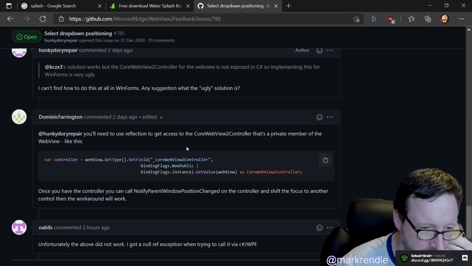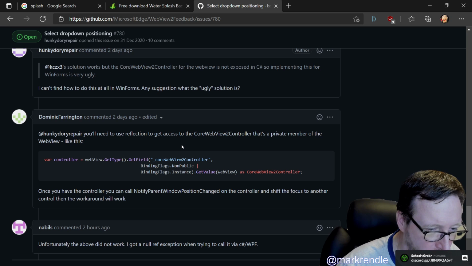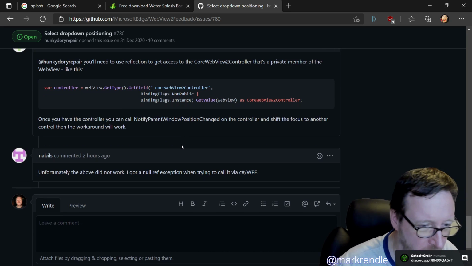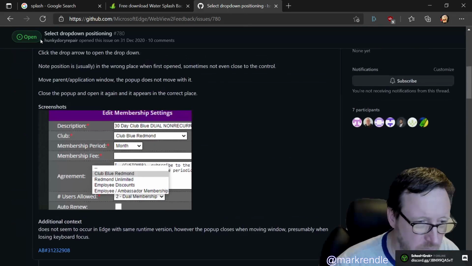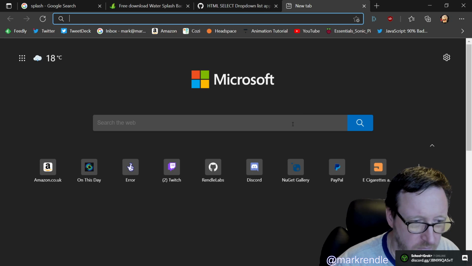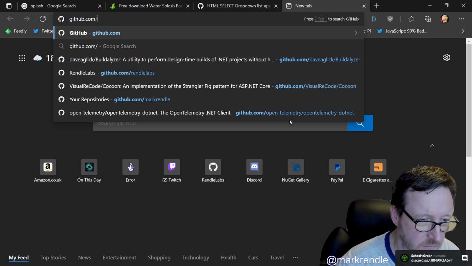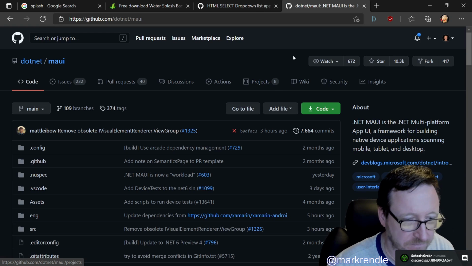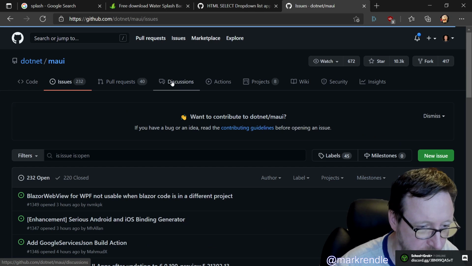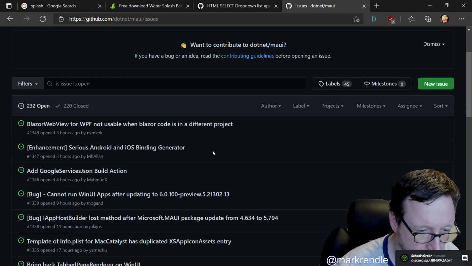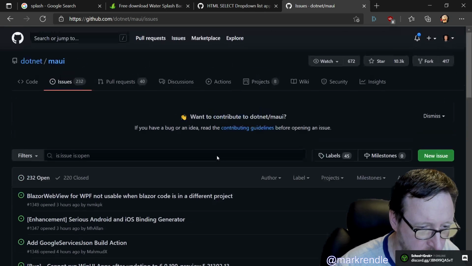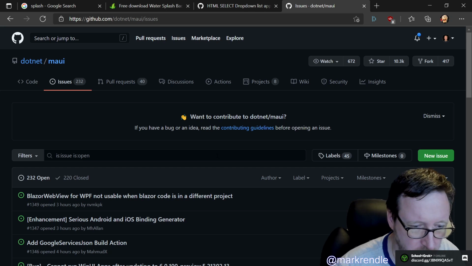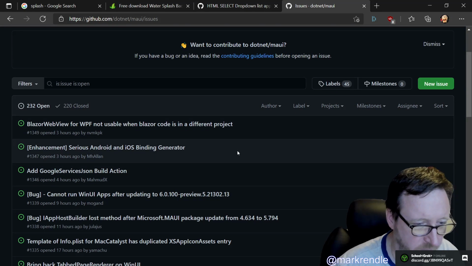For goodness sake. So yeah. Okay, let's go to github.com/dotnet/maui issues. Blazor web view for WPF not usable when Blazor code is in a different project.